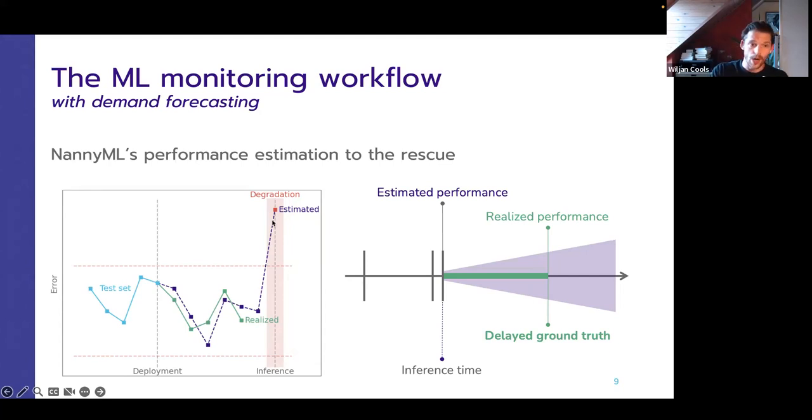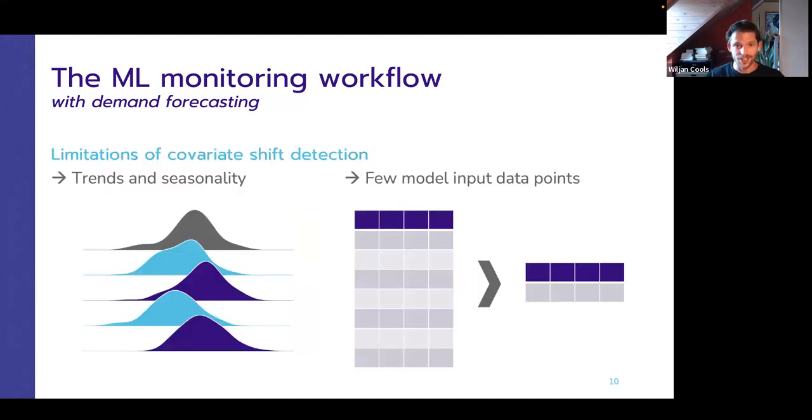And there's another reason why this performance estimation is so key in demand forecasting, and that's because covariate shift doesn't really work, or at least the traditional covariate shift detection. If you look at traditional covariate shift detection, where we look at how distributions change over time, it is already a very, very sensitive methodology because it's based on statistical methods where you only look at one feature at a time, and you apply many different statistical tests over time as well, and they're just bound to throw false alarms. And it's really all of these false alarms on a univariate level that make that if you don't use performance estimation, you will get a lot of noise and lots of alert fatigue.